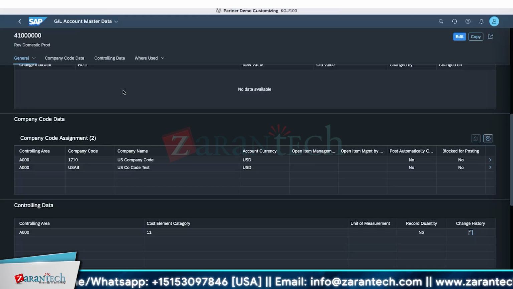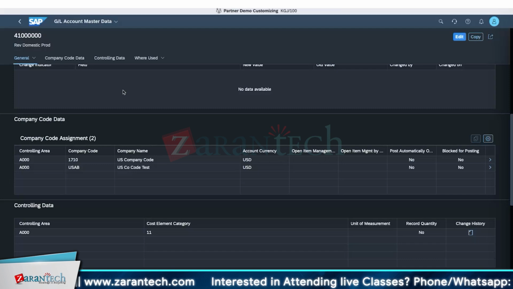But for now, I'm just telling you as information, subledgers can be linked to your general ledger reconciliation accounts, and all customer line items can be recorded on the customer account in the subledgers. Okay, as we are discussing GL accounts, I'm just giving this additional information. In accounts receivable and accounts payable, when you do the exercise, you will understand this one.